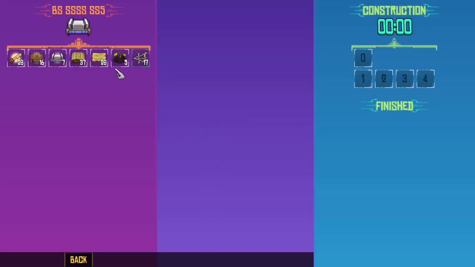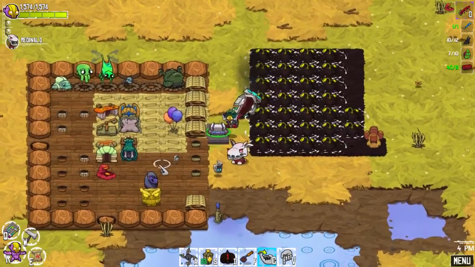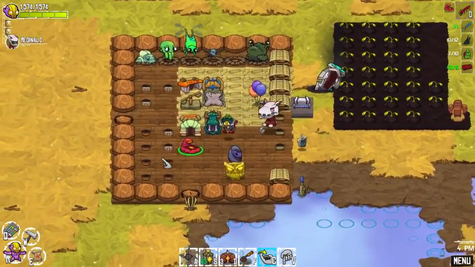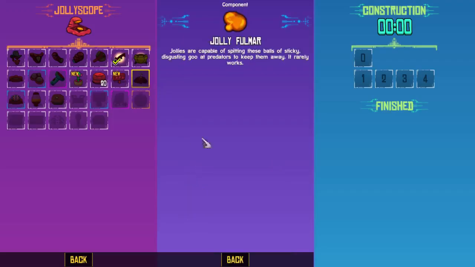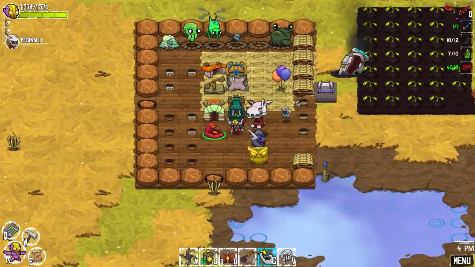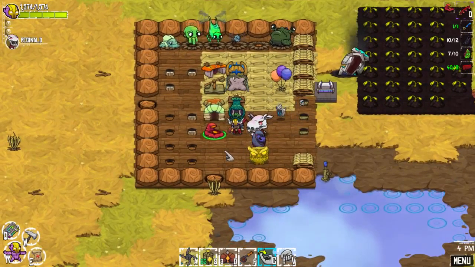So I'm trying to figure out, like, right here we make the fertile dirt. Where do we make the bog stuff? Is it over here? Bog dirt? It is. Okay. So we need Jolly Flumar, and we need dirt. So we gotta do a whole bunch more of those. But I think that's gonna be it for this episode, guys.